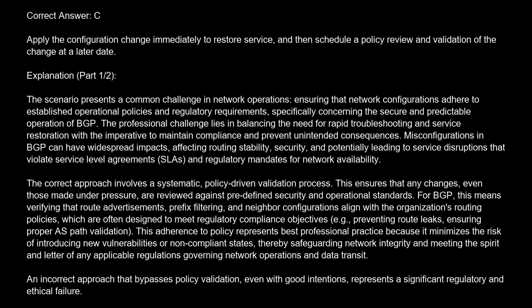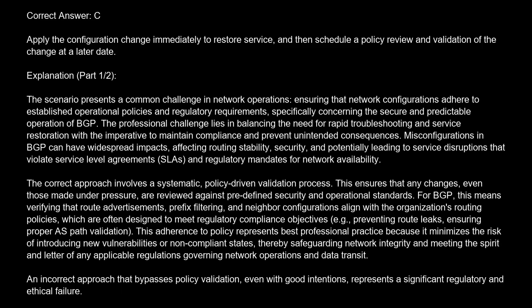The professional challenge lies in balancing the need for rapid troubleshooting and service restoration with the imperative to maintain compliance and prevent unintended consequences. Misconfigurations in BGP can have widespread impacts, affecting routing stability, security, and potentially leading to service disruptions that violate service-level agreements (SLAs) and regulatory mandates for network availability. The correct approach involves a systematic, policy-driven validation process. This ensures that any changes, even those made under pressure, are reviewed against predefined security and operational standards.